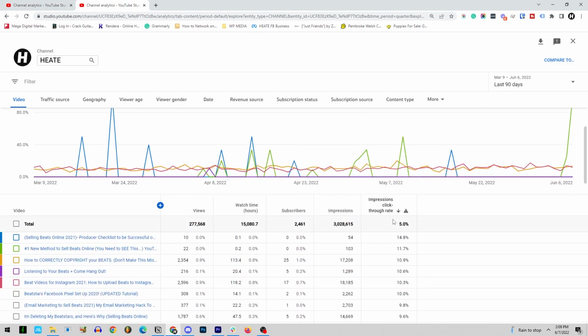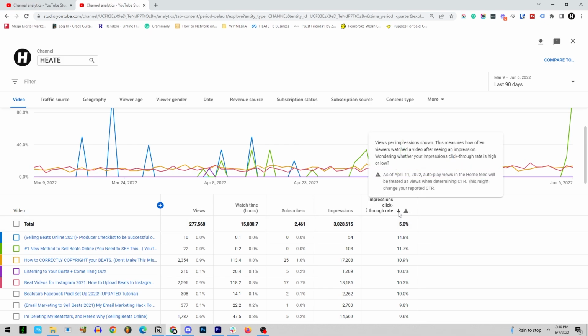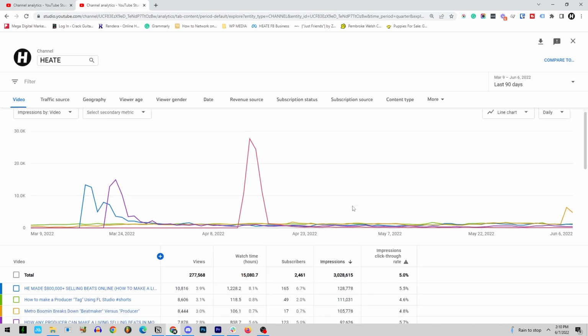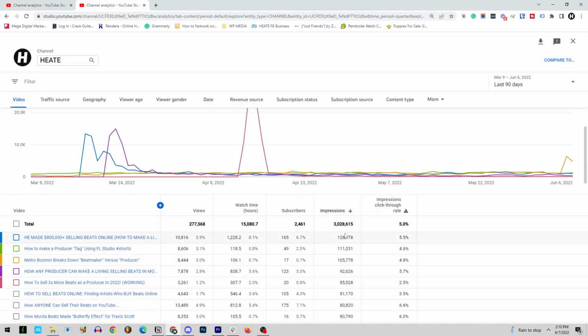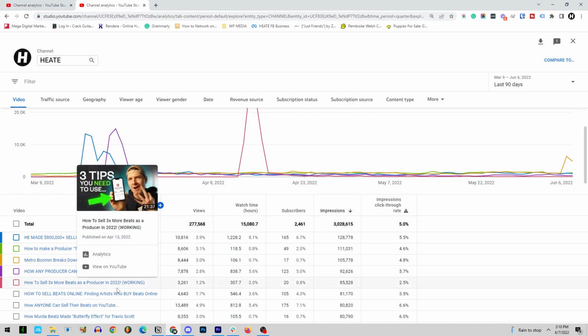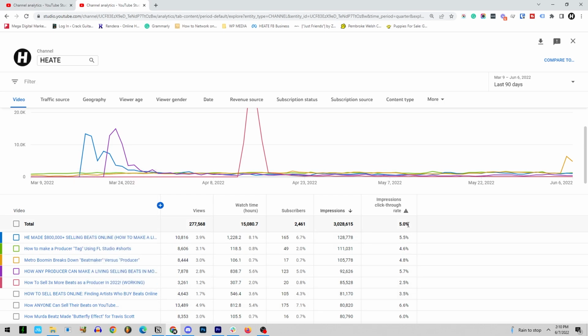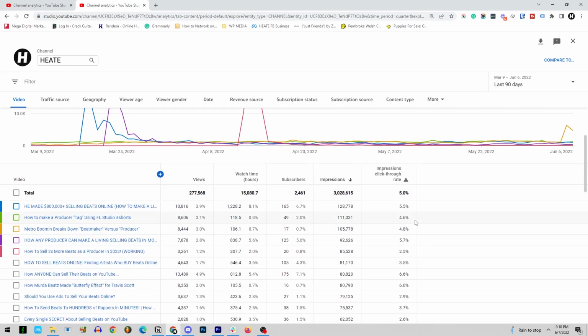Now what we need to do is, you'll see the average percentage for your click-through rate on your channel. But what you need to do is click this impressions and click it right there, so that way it's going to sort your videos by the most impressions that YouTube is pushing out. And then you want to look to see which videos are below average or extremely below average. And these are the videos that you now want to go ahead and change the title or thumbnail to start testing and hopefully pull them up to your average or above average.